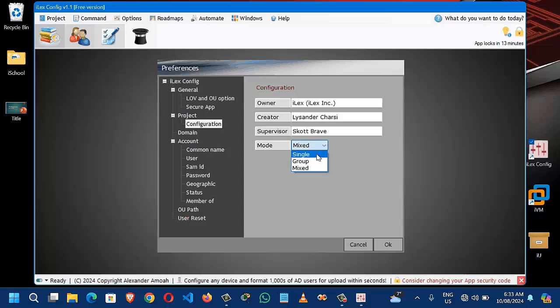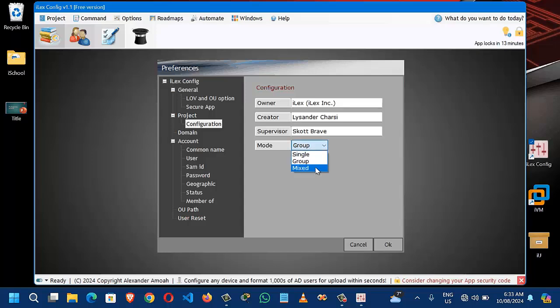You can select commands in singles, where you select a command and you just apply it to a device, or you can select in groups.